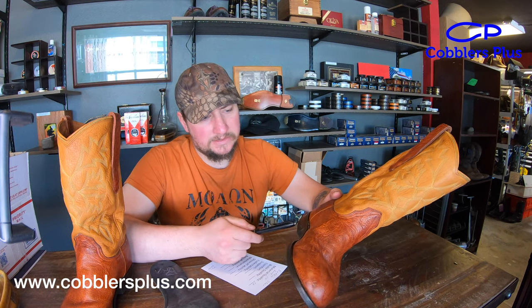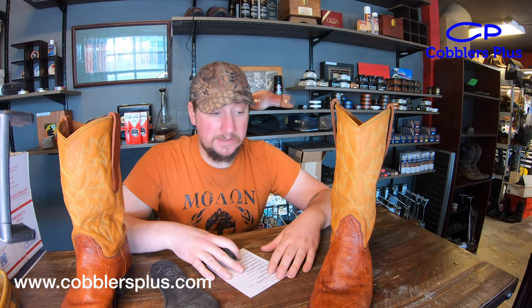They did have good leather heel bases on these. They did use a plastic rand — this little top layer at the very top — which is normal for Western boots. But the way they finished it out, they didn't even bother sanding that plastic to give it some roughness so that adhesives stick better. They just kept it the way it was from the factory, which was kind of weird.